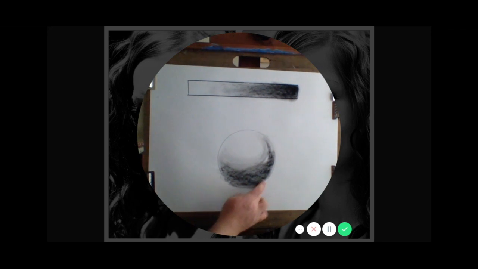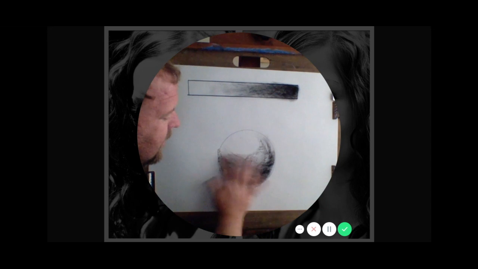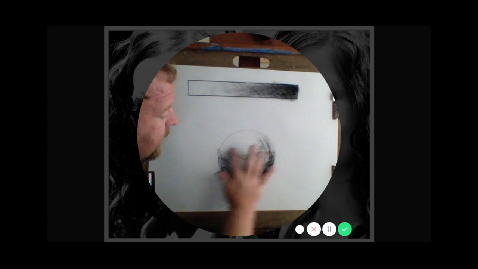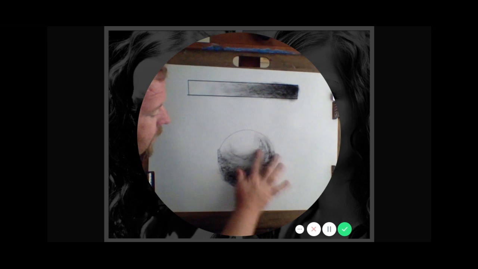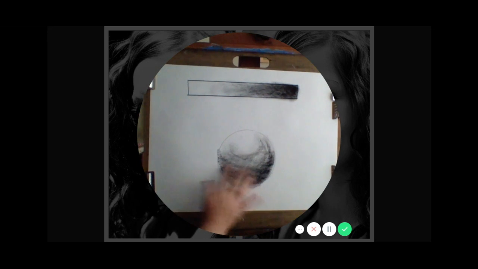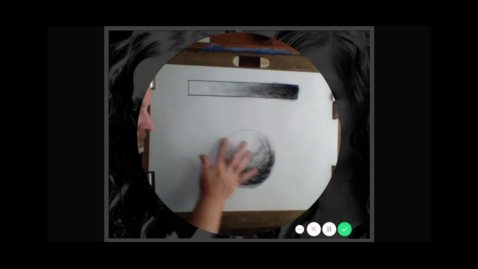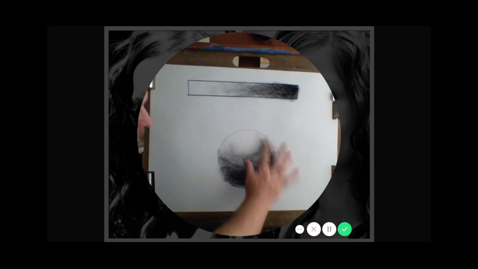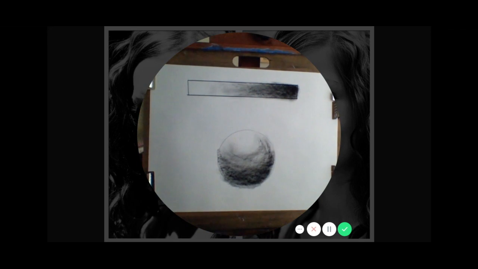So I've got my core shadow, I've got my midtones, and the highlight's going to be right up there. I could probably push the midtones a little bit more so that highlight's a little cleaner. And then I'll push my core shadow a little bit more just to get it nice and even. And take your time with this, guys. There's no rush. I would rather you got it right than got it done fast, because it's an important skill for the rest of the semester.